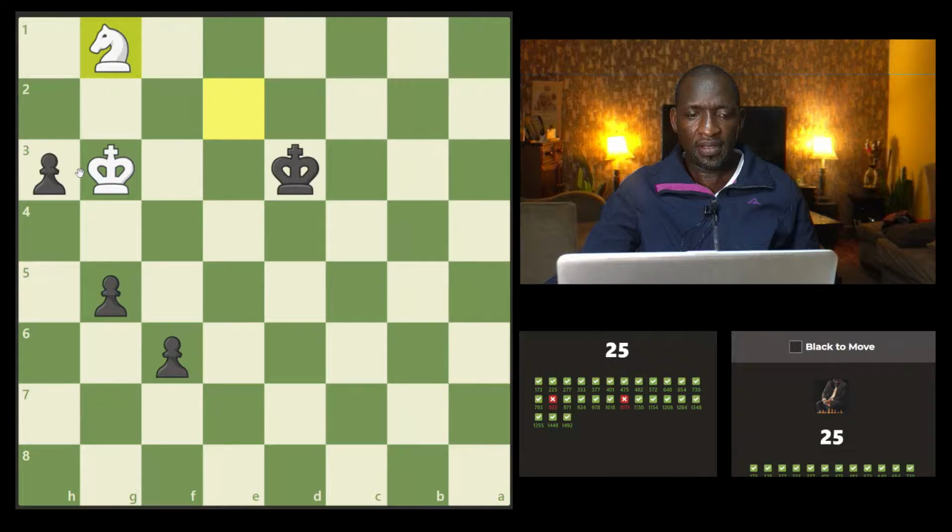The idea is that I need to protect this pawn. This one. Like this. And the pawn can be picked. So if you pick this, I'm gonna attack the knight and I'll make a queen. Every other move basically loses. If I pick this guy, he moves. If I play here, he picks.